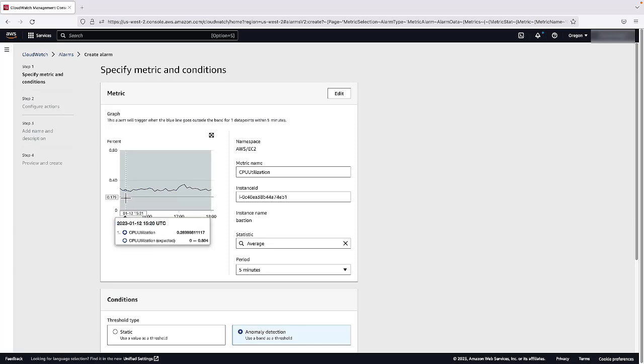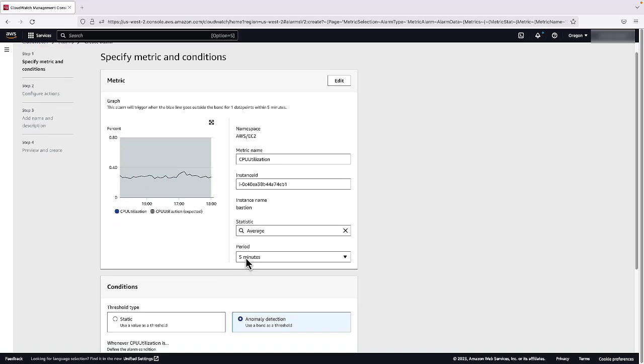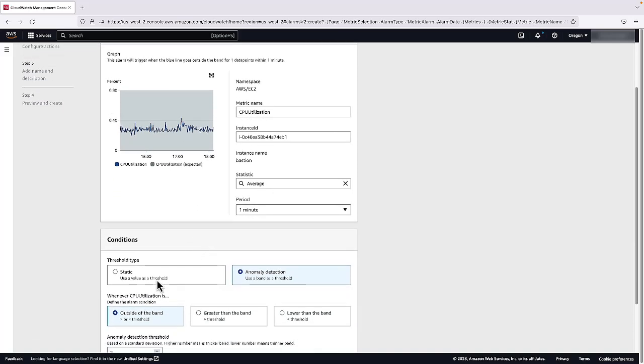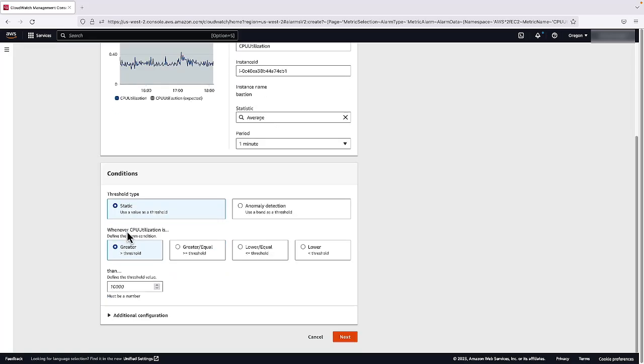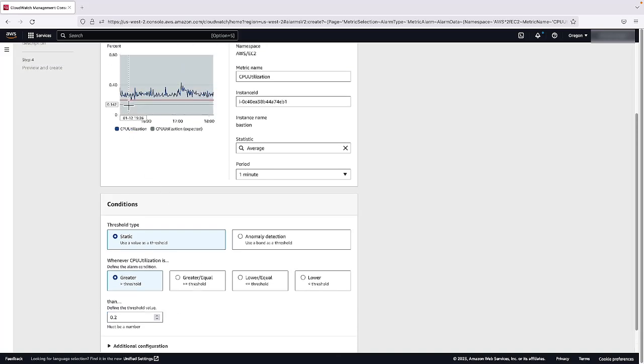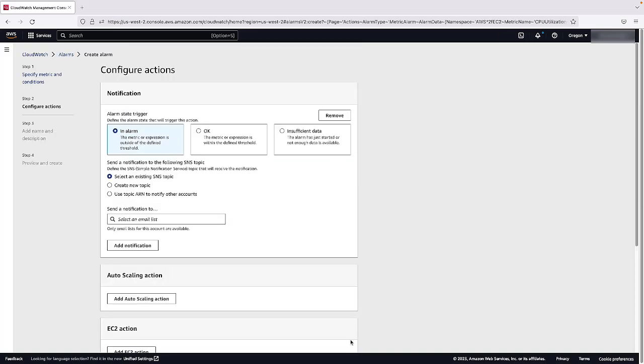Now we can see right now that this host isn't doing a whole lot. It's mostly just idling right now. Let's actually select our time period here to be 1 minute polling. Let's look at those data points, or start analyzing those points even faster. I'm just going to say that I would like to select a static value. So normally it's using about 0.4% utilization. So like I said, not very much. But I'd like to show you an alarmed state. So let's go ahead and put this in as 0.2. Now notice that threshold, well, it exceeds what my CPU is generally doing. Let's go ahead and click Next.